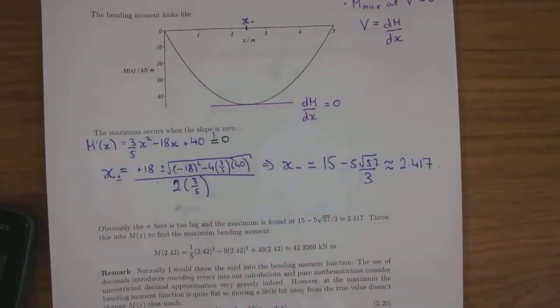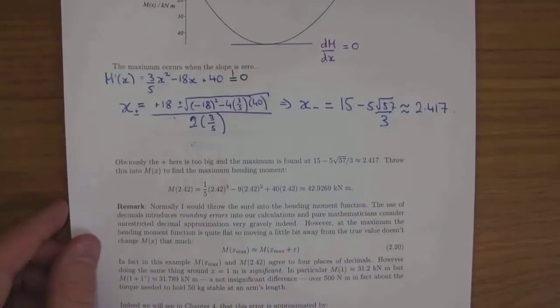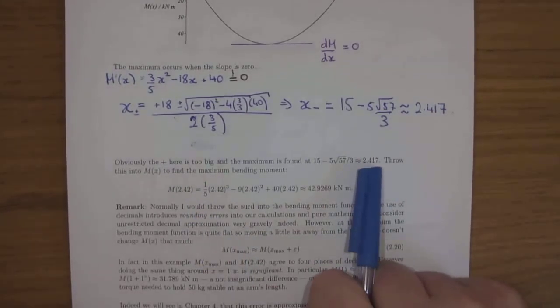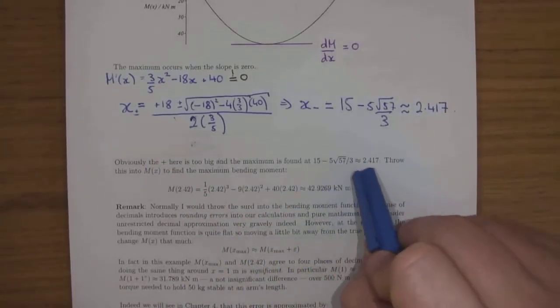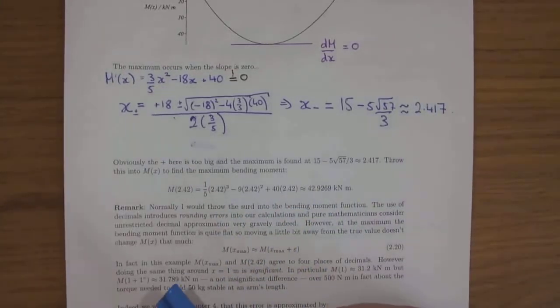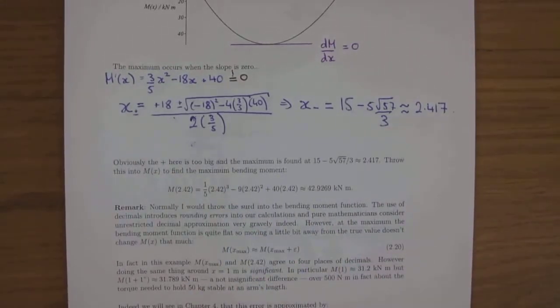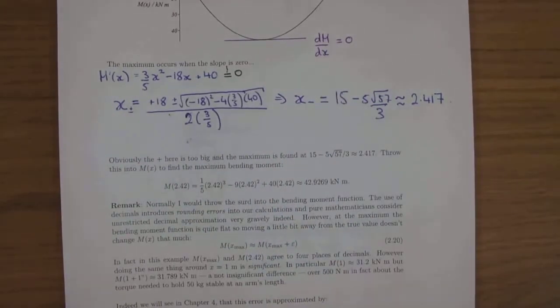Now there's a remark here that's important for later on, particularly in chapter 2. Normally I wouldn't throw in this decimal approximation or even 2.42 because these things are not equal. They're only approximately equal. And when you take a rounded number and put it into a different formula, like we did here, your rounding errors can get a lot worse. A mathematician would consider this a big problem. I wouldn't like to see 1/3 equal to 0.33. That's just not true. It's only an approximation.